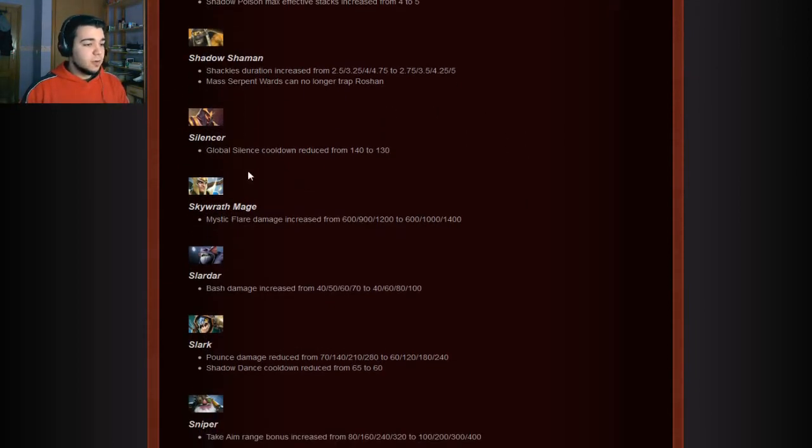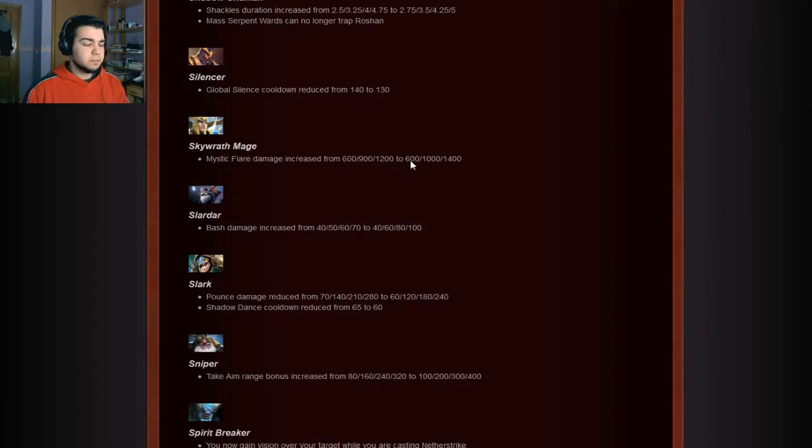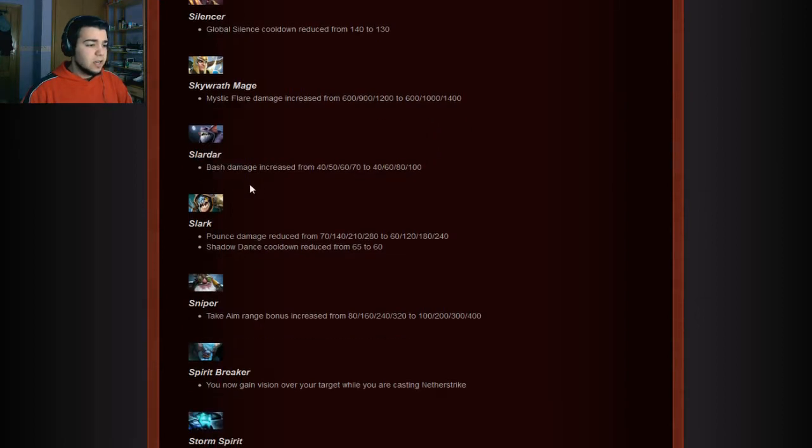Silencer, Global Silence cooldown reduced by 10 seconds. Not much, but you have to change something on the hero, right? You cannot leave the hero just like this. I have to read some change for some reason. Skywrath Mage, Mystic Flare damage increased. Slardar, Bash damage increased to 100 on level 4.